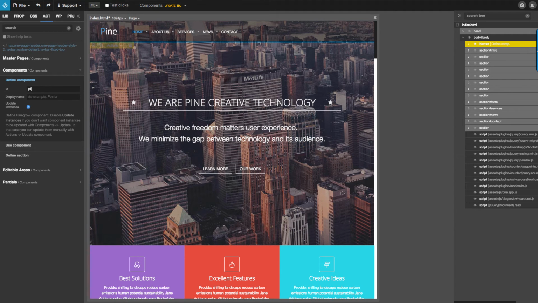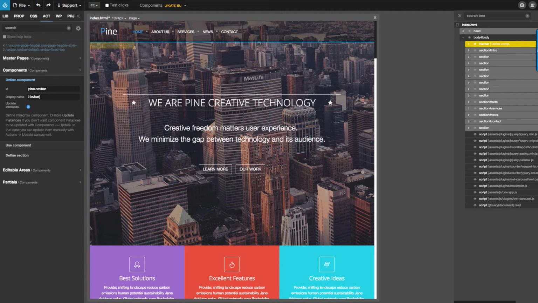So we'll use pine dot and then something that describes the component. So navbar in this case. And we give it a display name that doesn't have to be unique. But of course it has to make sense to be useful.